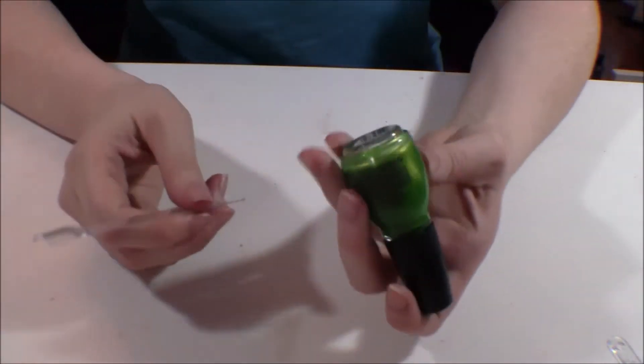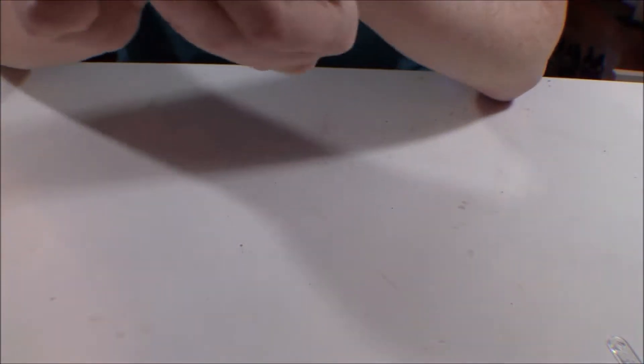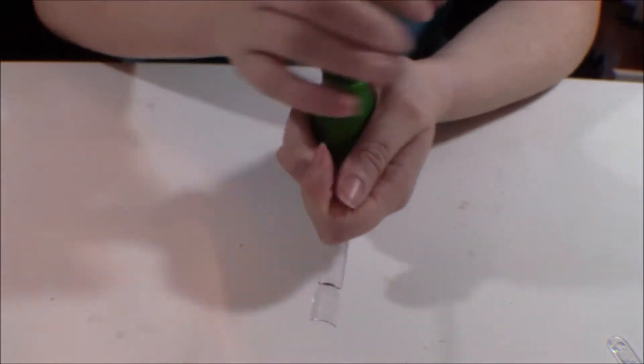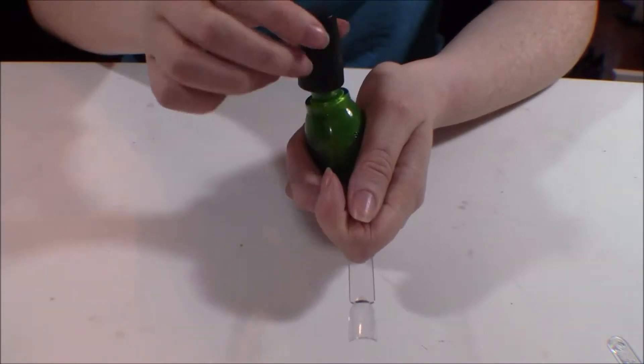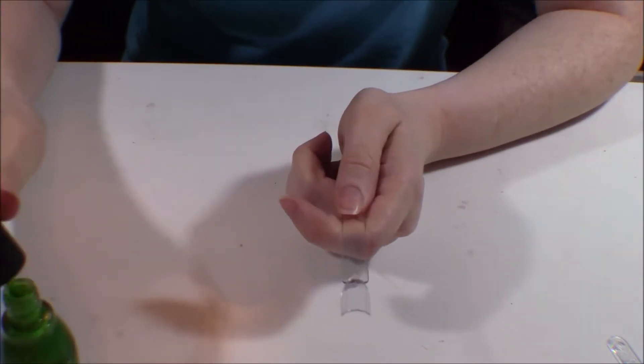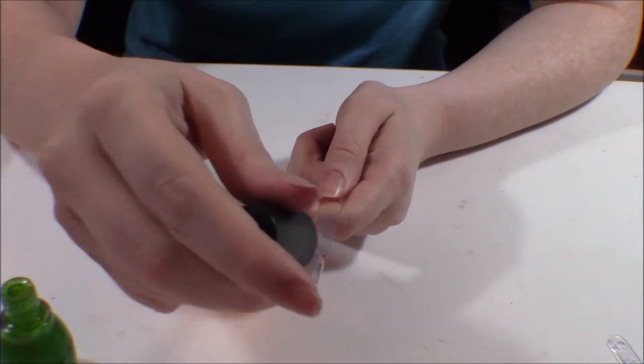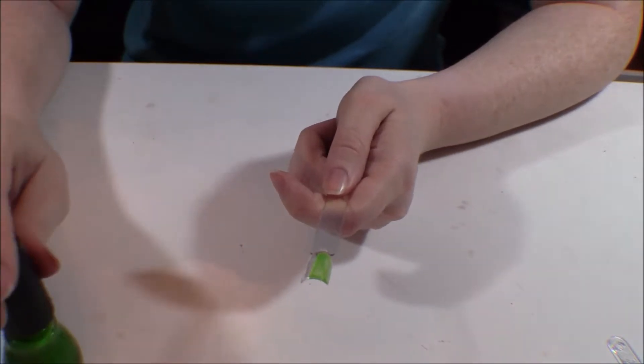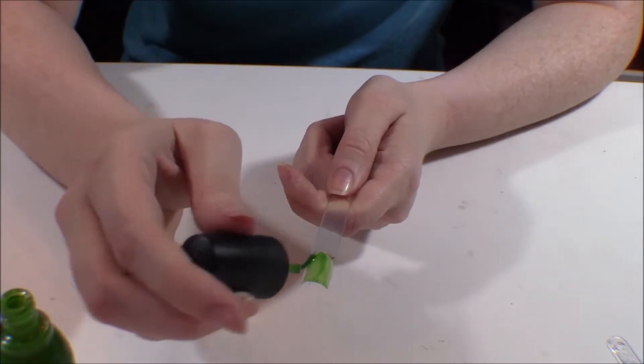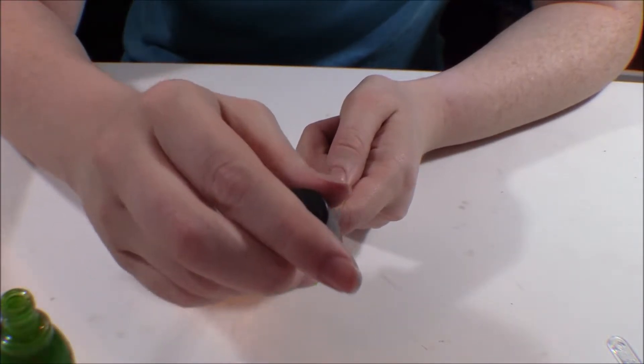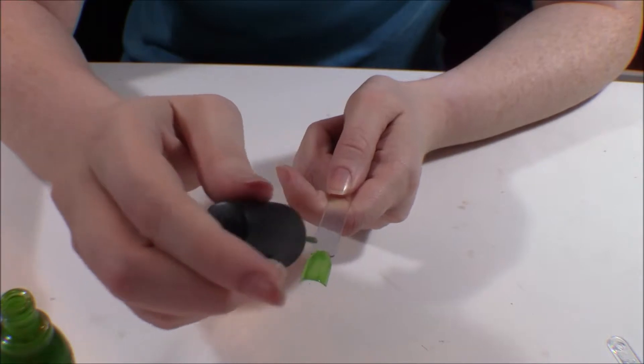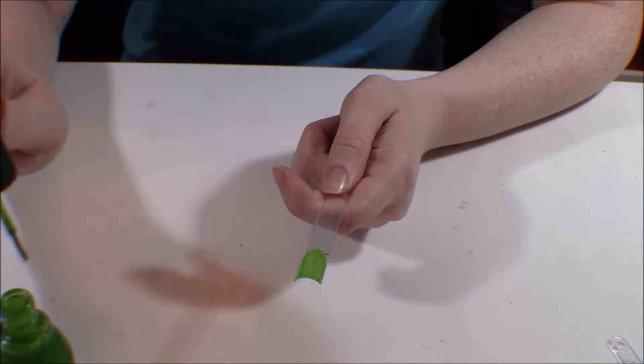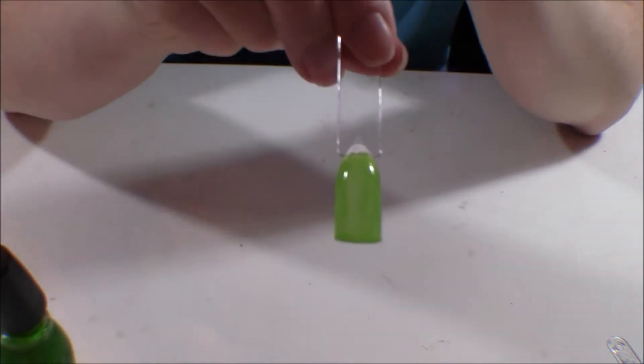Next is a green color. This one is called Happy Ending and it's kind of not quite like a kelly green but it's not a lime green either. There they go again, they're kind of freaked out this afternoon. It does have a shimmer running through it that is a lighter color, kind of like a greeny gold shimmer running through that. So this one is more sheer than the last two that I've put on. We'll see how that builds up in the second coat when we come back through. So that is Happy Ending.